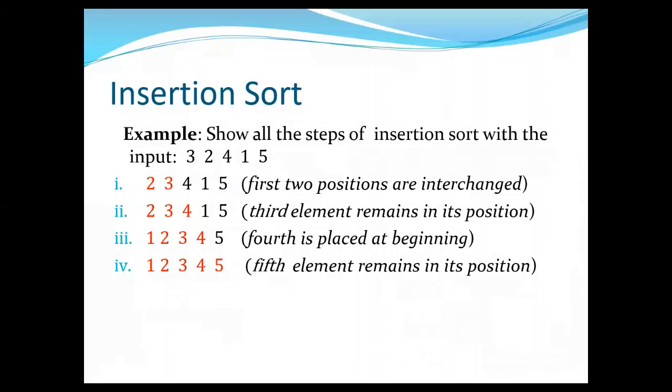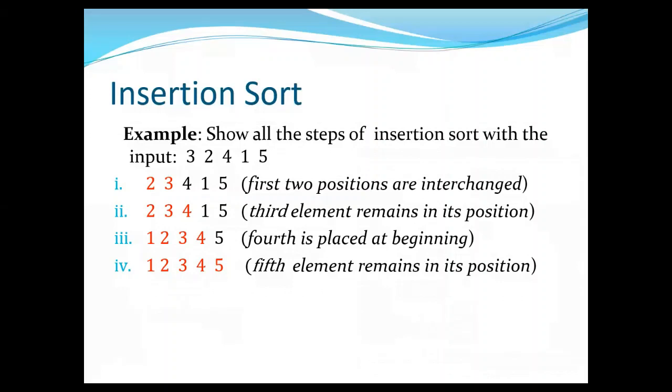At this point, 2 and 3 are in the correct order. Next, it inserts the third element, 4, into the already sorted part of the list by making the comparisons: 4 greater than 2, 4 greater than 3. Because 4 is greater than 3, 4 remains in the third position. At this point, the list is still 2, 3, 4, 1, 5, and we know that the ordering of the first three elements is already correct.